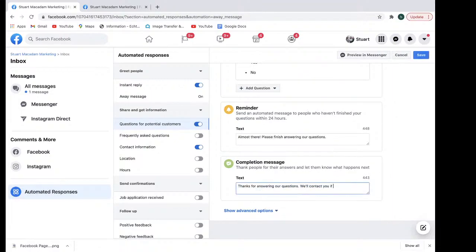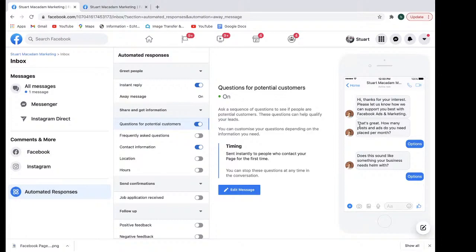And we'll just change this here. A good match for our business philosophy. And then we're just going to select the save button.